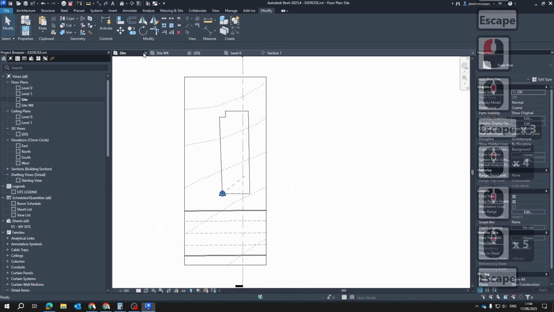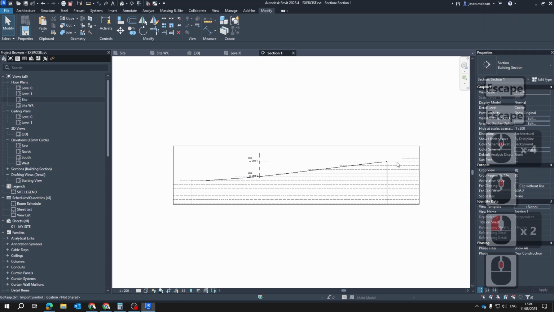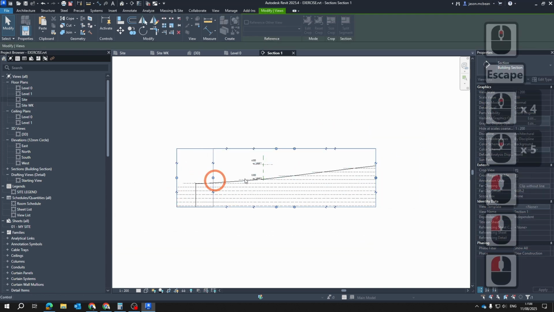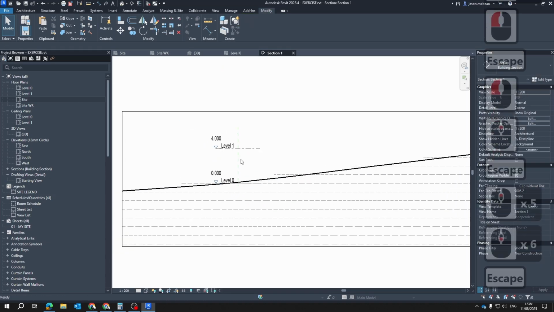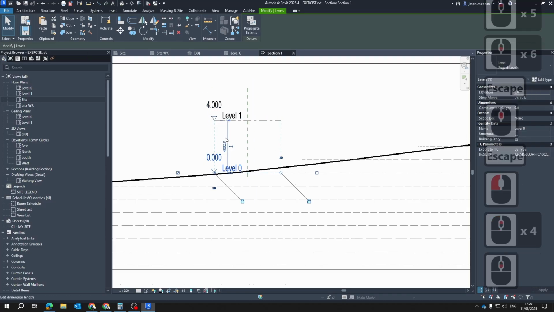All right, so now we're in the home stretch. If we go to our section, we can delete that in a minute. Here's our section. Everything is starting to tie up. Remember, these work the same, so we can focus on what we're trying to see. We've got a level 1 and level 0. Now what we need to do is add a basement. So what I'm going to do is grab this level. I'm going to copy this level down.